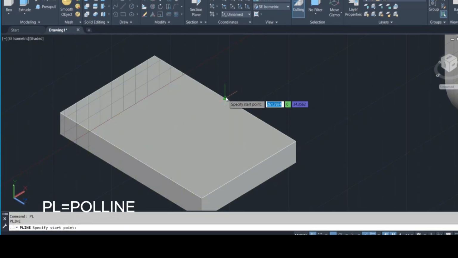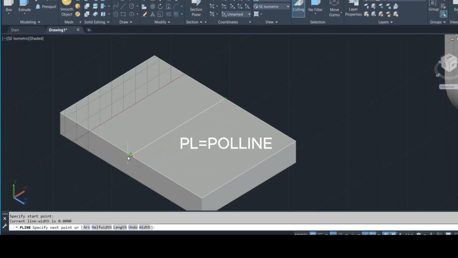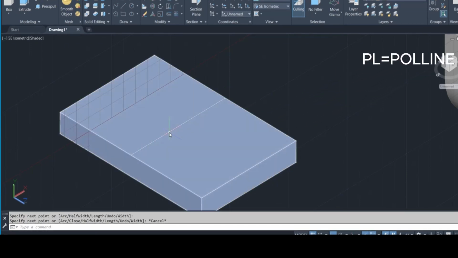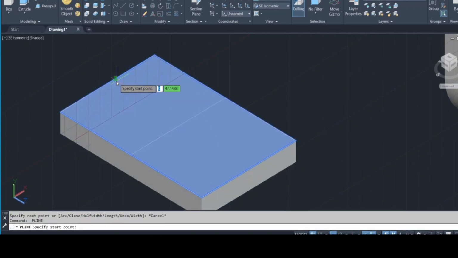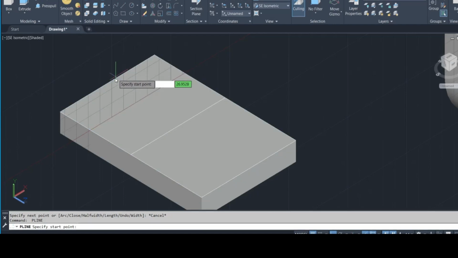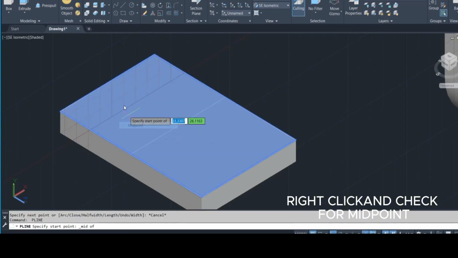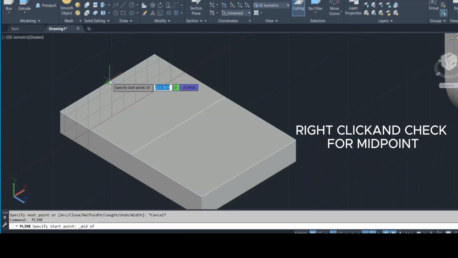We take a center and mark it out with the polyline. So now we have a place where we can start working on our circle. We can still put another one across, so it will help us. We're looking for the center. There are ways we can get the center. We can right click and choose midpoint, and pick the midpoint here.